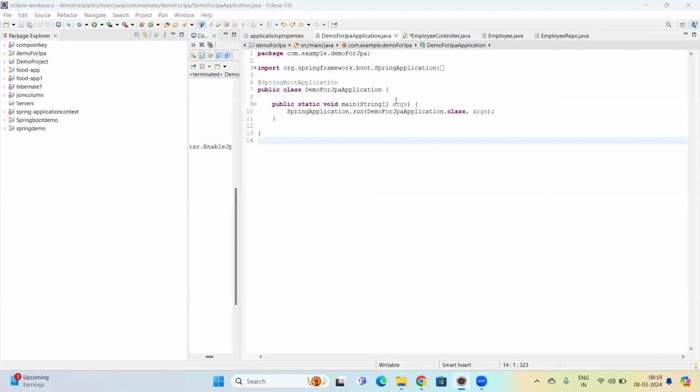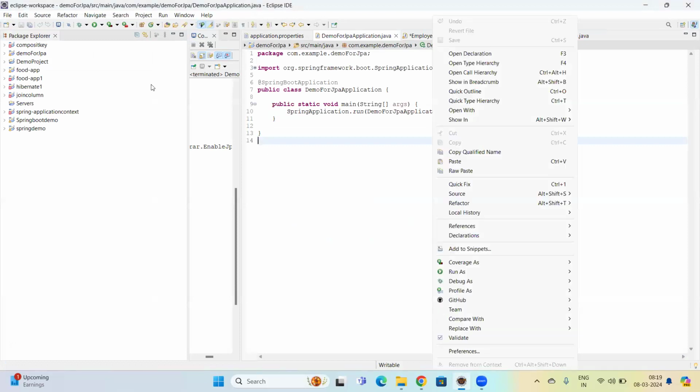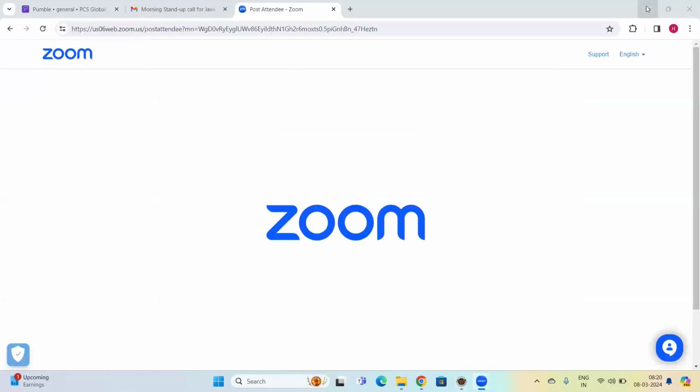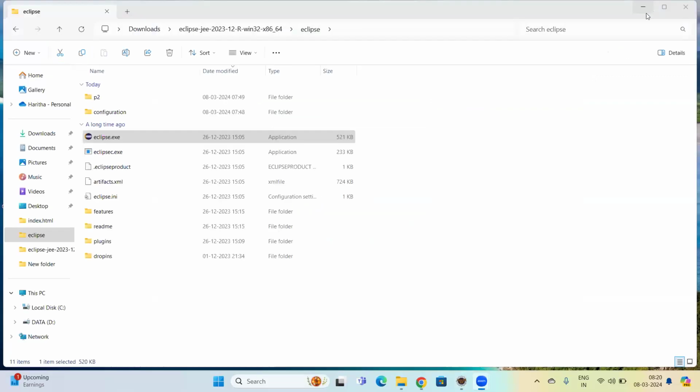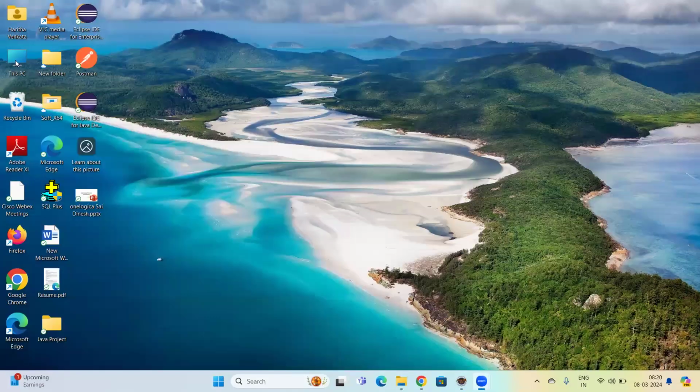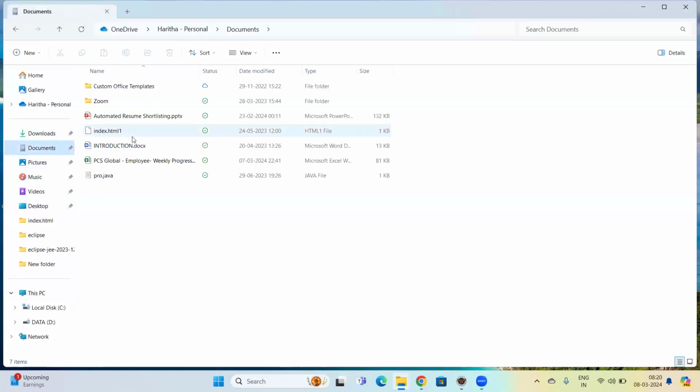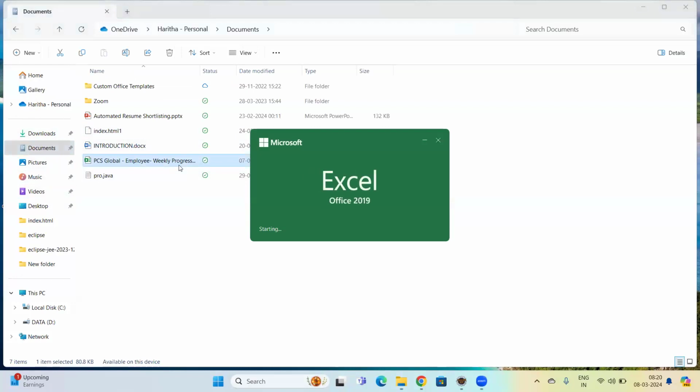Ma'am, while I'm running this. Yeah, Nagita, can you go with the first Excel sheet? That's our first priority. Everyone has the same priority. First we'll go with the Excel sheet, on which topic we have worked, we will check that one first, then we'll go with the practical part. Yes, sir.